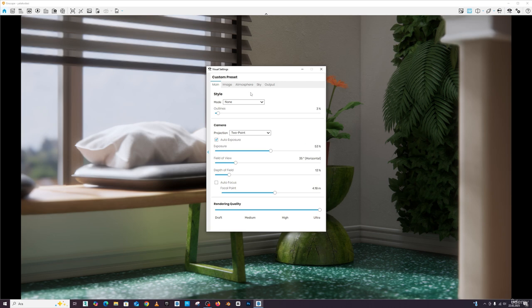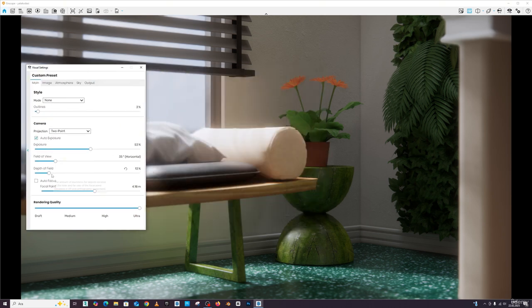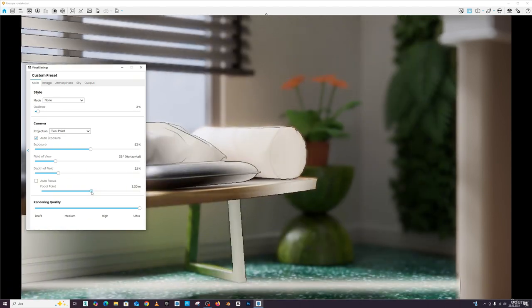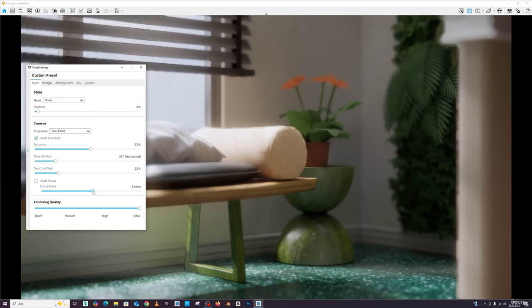I came back to the settings again. Depth of field. I want to show this part, the flower part. Look, friends, I brought the focal point like this. I'm doing it slowly, leaving it right on top of this.